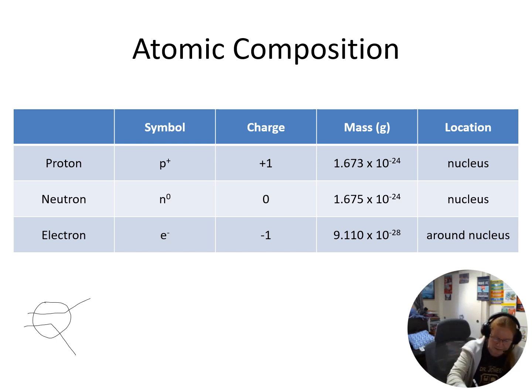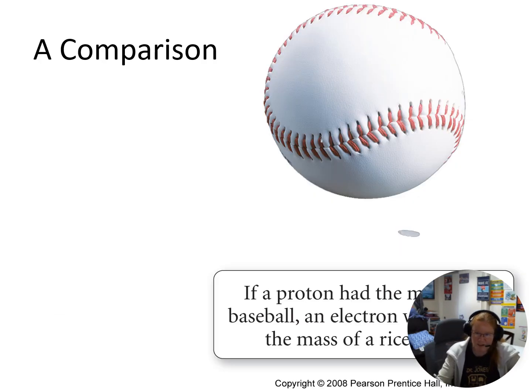For the symbols, sometimes you'll see proton with just a P, sometimes you'll see neutron with just an N, but you'll always see that electron with the negative. Okay, and so protons have an effective charge of +1, neutrons 0, and electrons with an effective charge of -1. All right, and then just to give you a visual comparison, if we think about the mass of a proton, that'd be like a baseball, and then an electron would be a grain of rice. So you can see there's a very huge difference between the two of those.